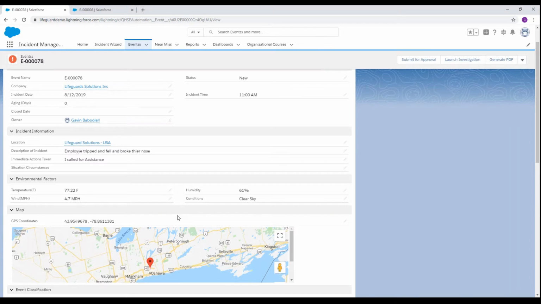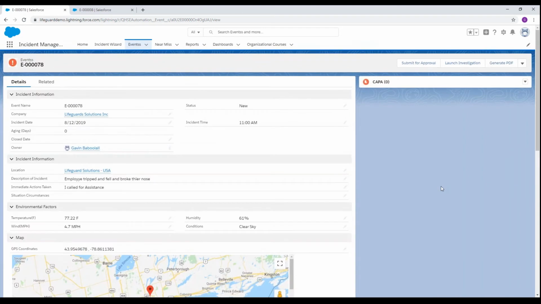What was the actual weather at the time of the incident itself? Was it a clear day, or maybe in other cases, a snowstorm, maybe there was rain, maybe I couldn't see anything because of fog. These are all items that come into play when investigating your specific incident itself. So just different levels of functionality.